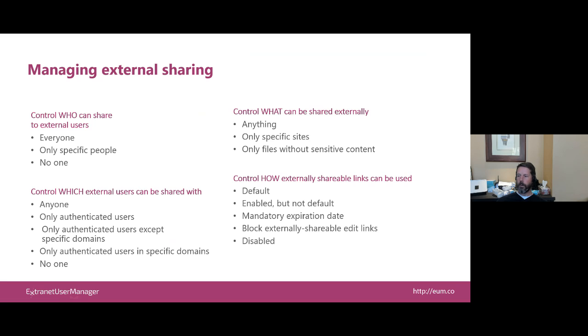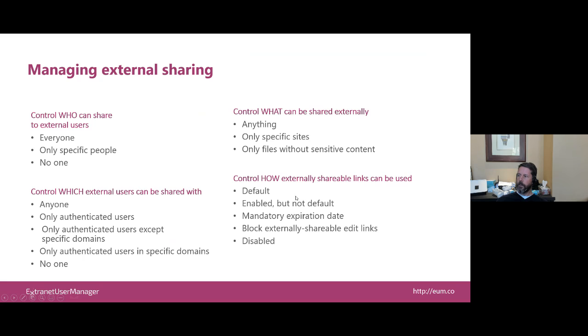Now I'll show you in a minute where you configure these. You can configure them at different levels through the organization, but you can make choices as to what makes sense where. And then what sort of things they can share. You know, can they share anything? Is it only specific sites or only files without sensitive content? And we'll touch on this one towards the end where we get into things like Azure information protection and labeling, where you can label sensitive content and rules can then be applied from a sharing point of view around that.